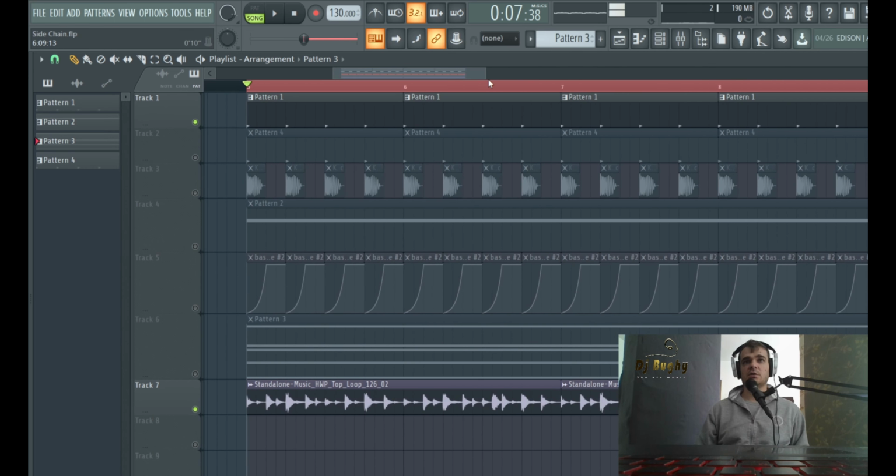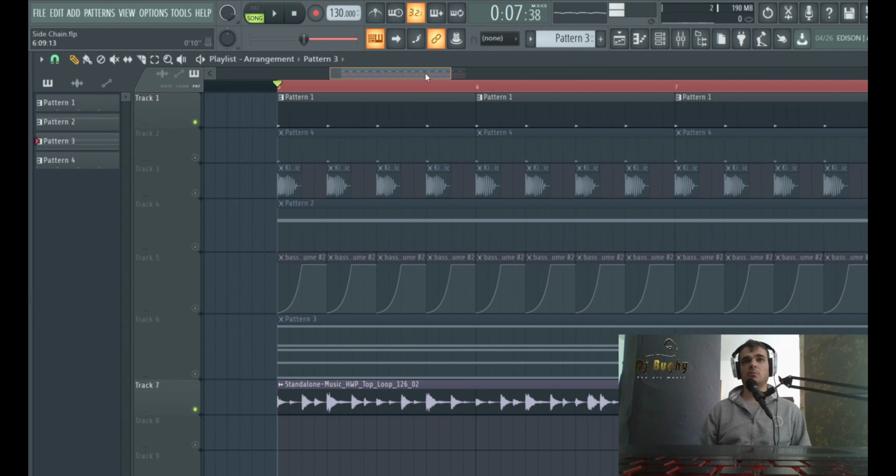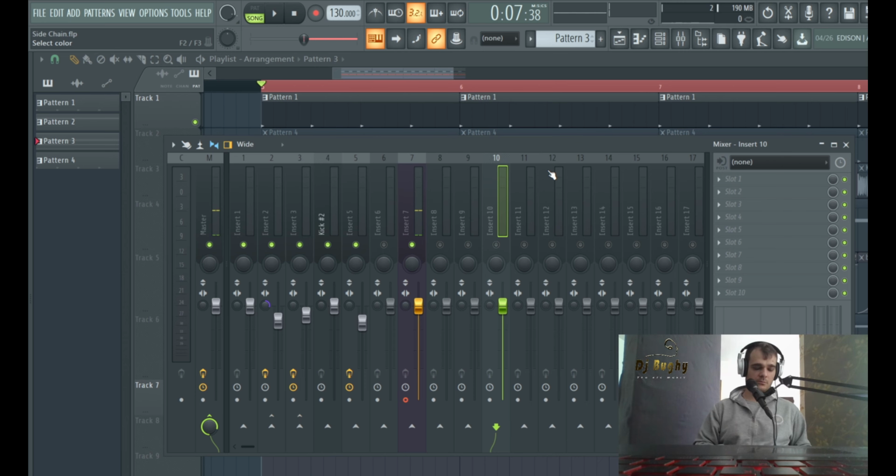Use it in production. I have used it in all my songs. You can even put in the mixer just a sidechain and route the kick to the sidechain and everything else going to the sidechain.